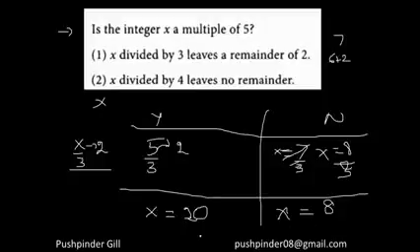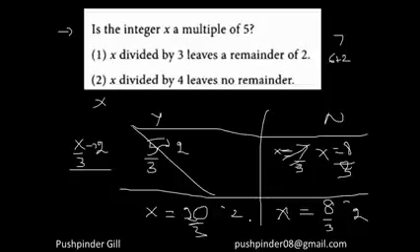Now let's see what all statements survive. So x is equal to 5 here. 5 divided by 4, does it leave no remainder? No. 8 when divided by 4 leaves no remainder? Yes. So it's surviving. 20 when divided by 3 leaves remainder 2 or not? Divided by 3, it will leave remainder 2. Fine. Okay, hold on. X when divided by 3 leaves remainder 2? Yes, it leaves remainder 2.